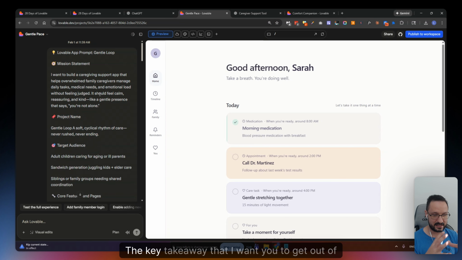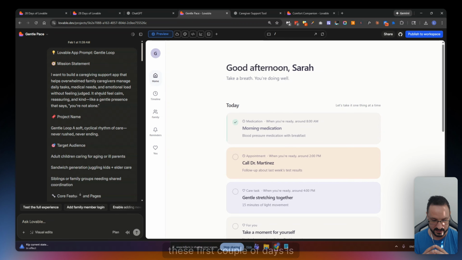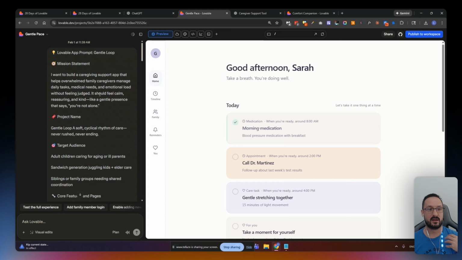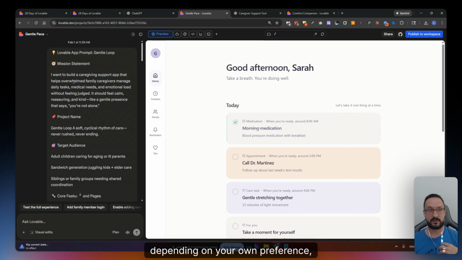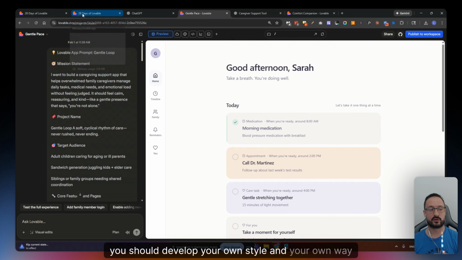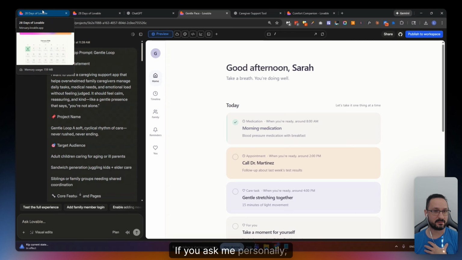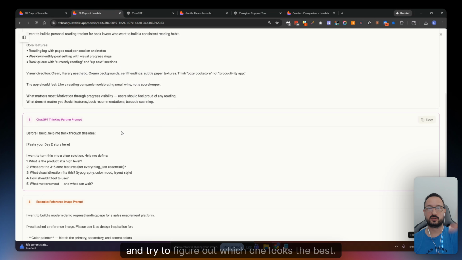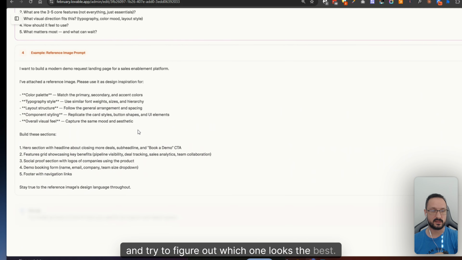The key takeaway that I want you to get out of these first couple of days is that there are many ways to start, and that depending on how you start, you're going to have a different level of fidelity in your builds. And that depending on your own preference, you should develop your own style and your own way of building. If you ask me personally, you should probably do all of them, always in parallel, and try to figure out which one looks the best, right?